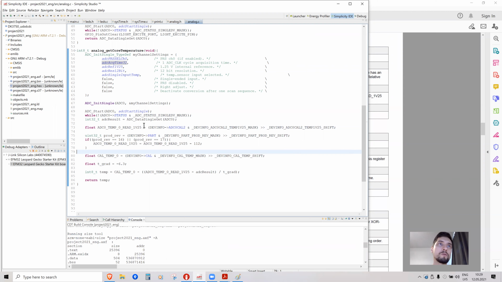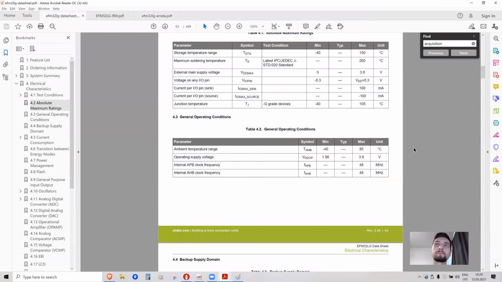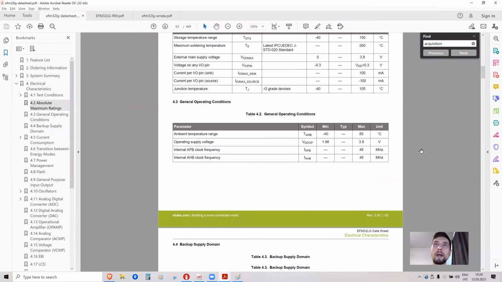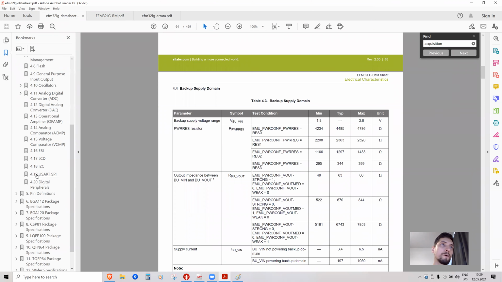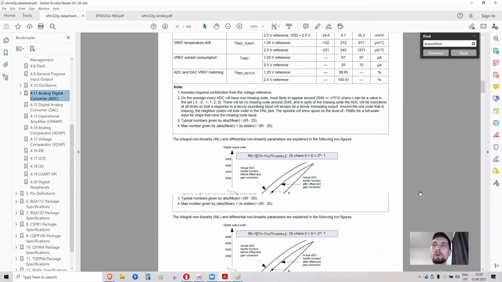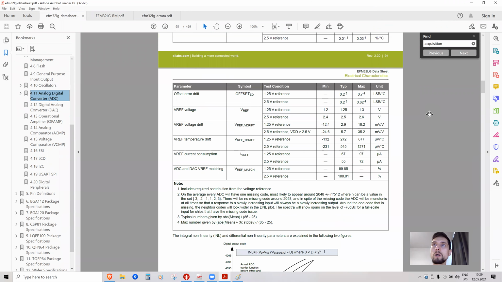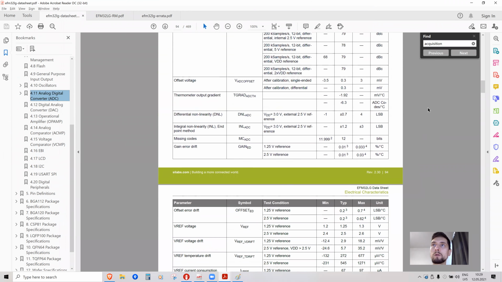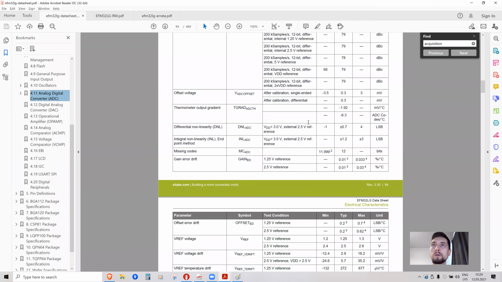So first of all, usually we want to get rid of the floating point numbers if we don't need them. If we check the datasheet and check out the precision of our temperature sensor, it's written here, analog to digital converter. Let's go to the temperature sensor, and here it is.